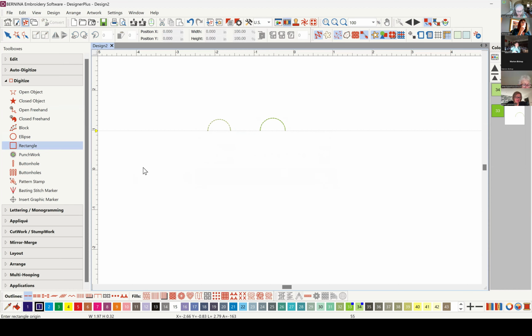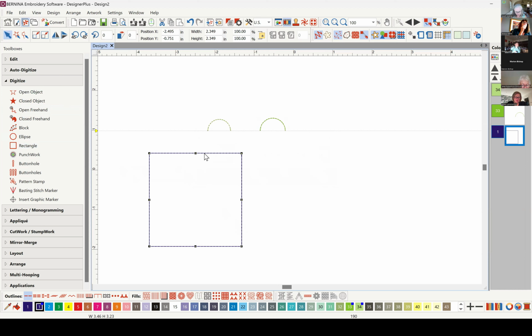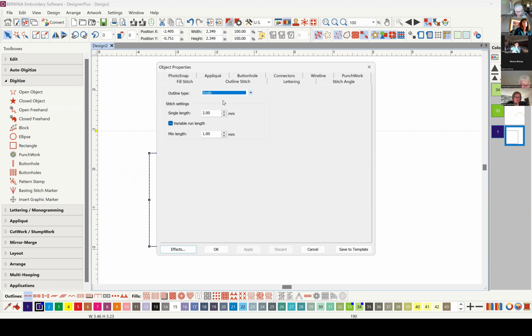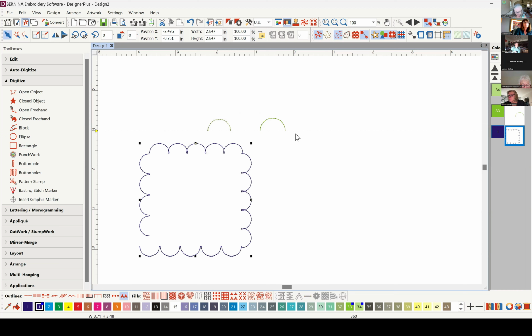So if we create a square, doesn't really matter what, and we're going to apply the pattern run to it. And it's automatically selecting this. That's not necessarily always going to be the case, but it just so happened to select the curve that we've just created. I'm going to make it a half inch and we'll apply.